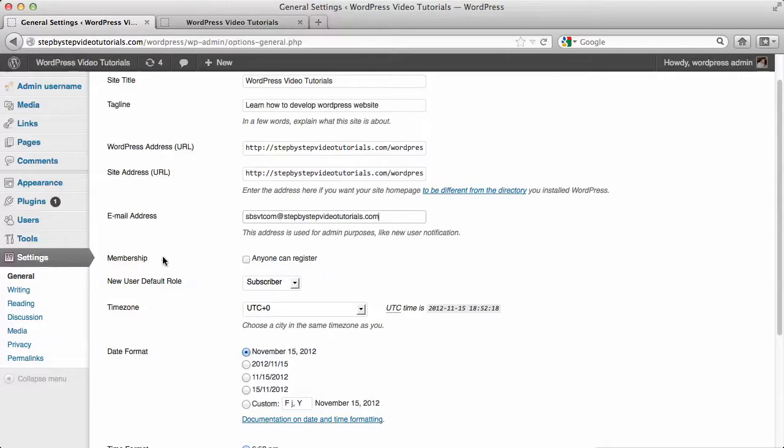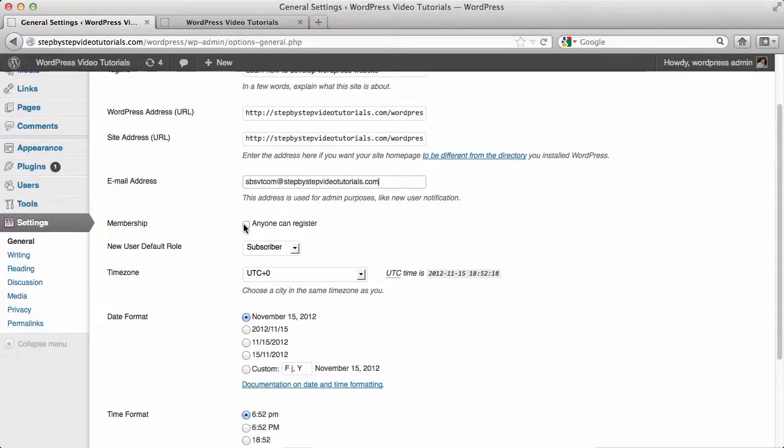And for membership, you can select this if you want people to be able to register on your website, so you just have to say anyone can register. And for the new user default role, whenever people register on your site, you want to select a default role for them. You want them to be a subscriber normally. The people of the general public will have to be a subscriber, but you can change this to anything else, if you want them to be an editor or author or a contributor or administrator. We're still going to get to the page where you can see the difference between these different roles.